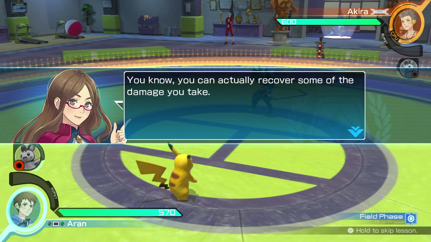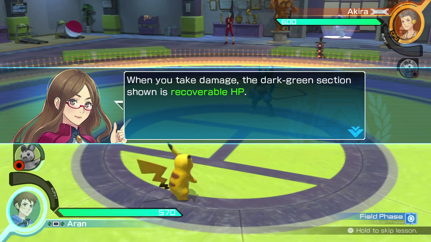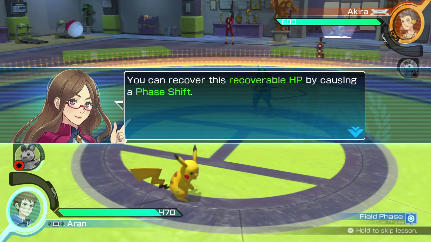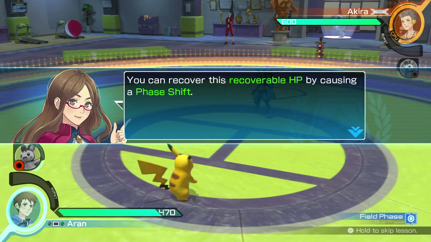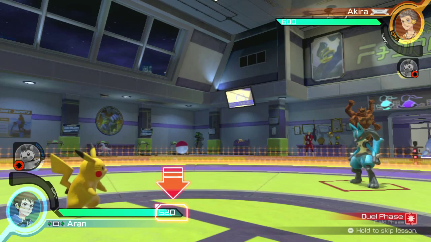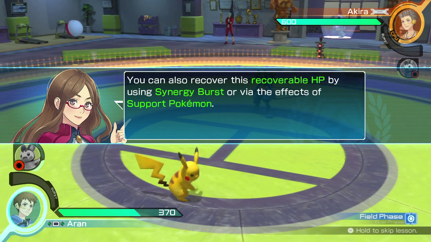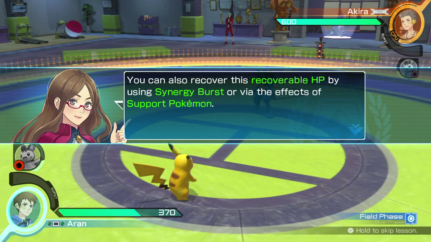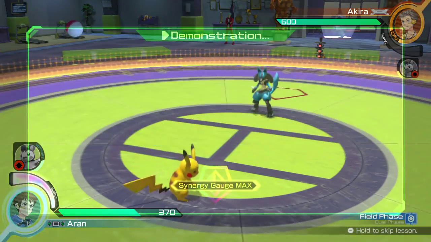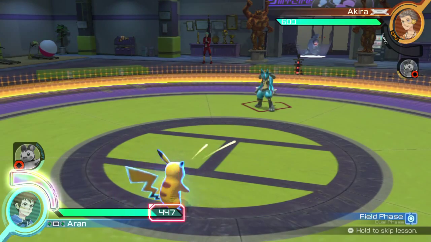Recoverable HP. You can actually recover some of the damage you take. So it's like KI. We could do like potential damage. You can recover this recoverable HP by causing a phase shift. So that's why the emphasis is on phase shifting. You can also recover this recoverable HP by using Synergy Burst or via the effects of support Pokemon. That makes sense. Don't forget that during Synergy Burst, you will gradually recover your recoverable HP. That's Pikachu's Synergy Burst.